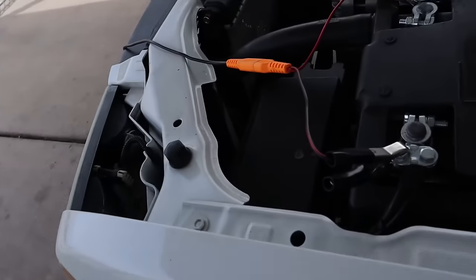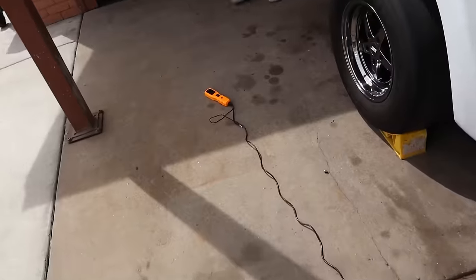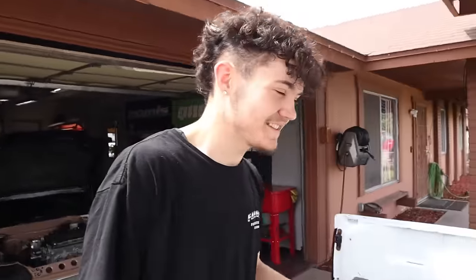Up to there, buddy? Not much, man. What is this? It's a power probe. Got to siphon my gas into that tank. Yeah, so I can finally put this tank back on.